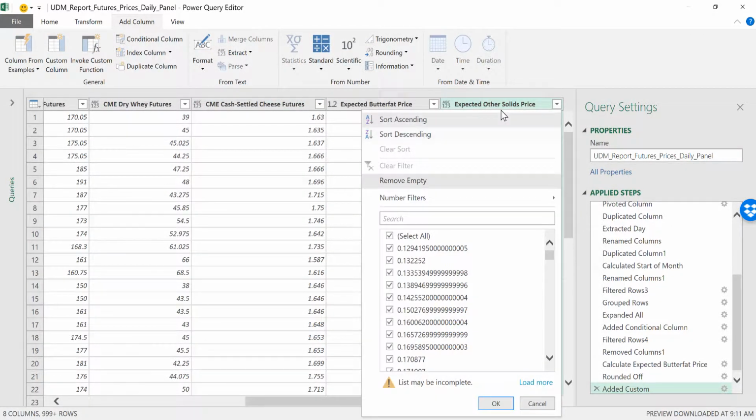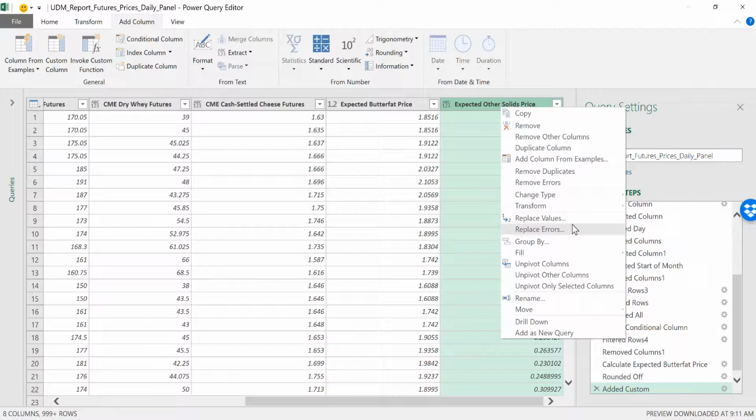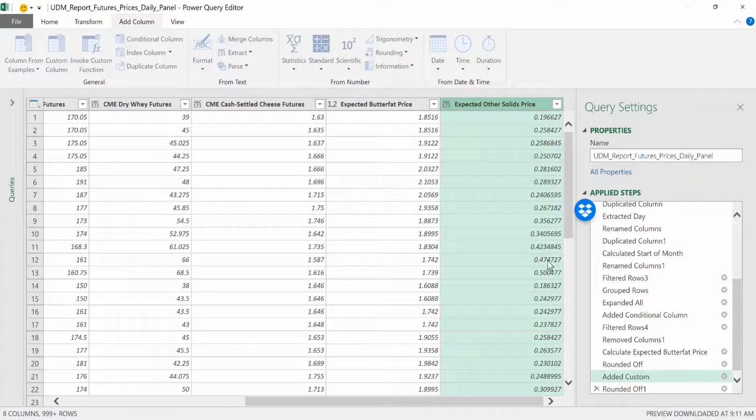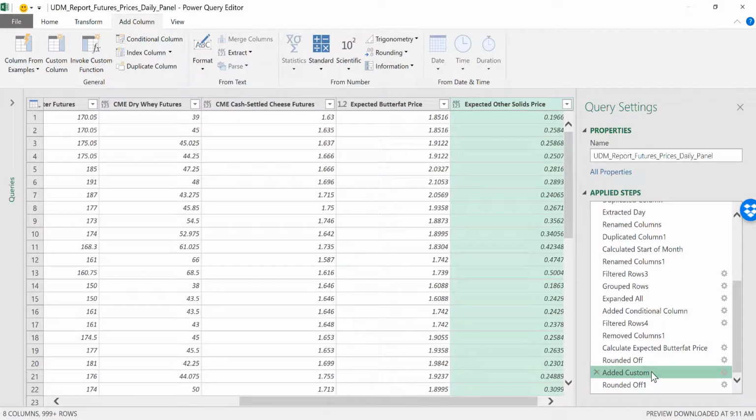And again, I'm going to round this to 4 decimal spots. I'm going to call this step calculate expected other solids price.